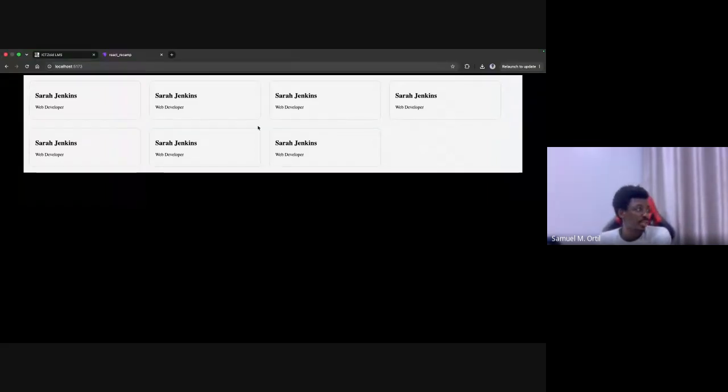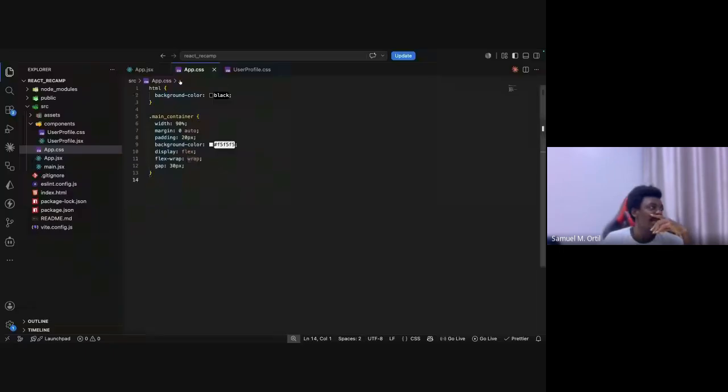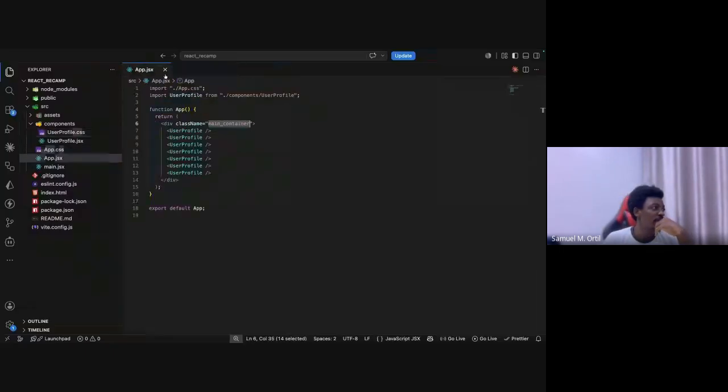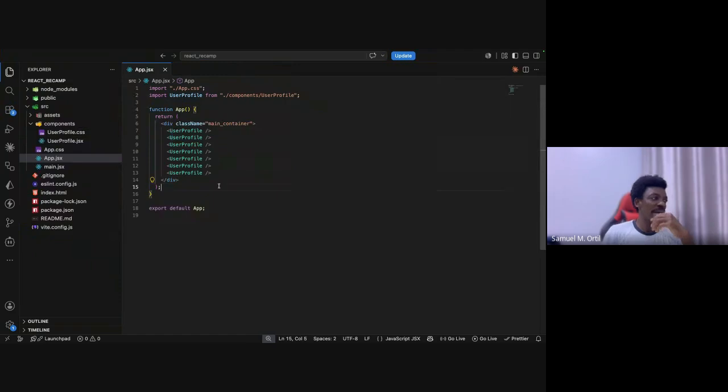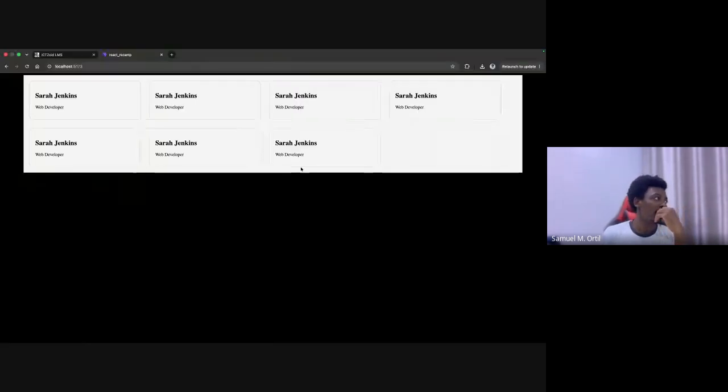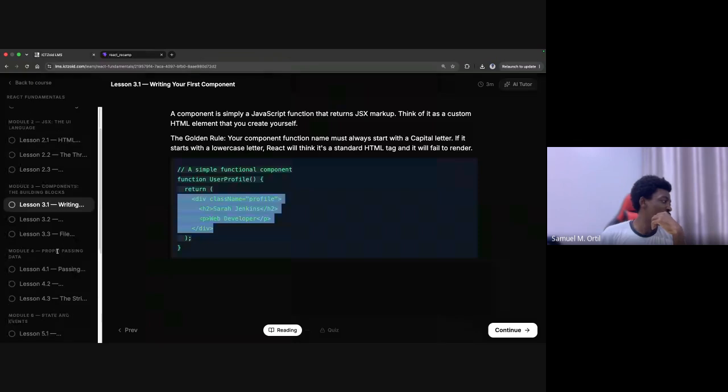So yeah, you can now see that this is just the essence of writing components, right? You have one code snippet that you can reuse over and over anywhere you want to use it. So that's basically the long and short of component. I just hope that makes sense. So let's see what we have going down here.